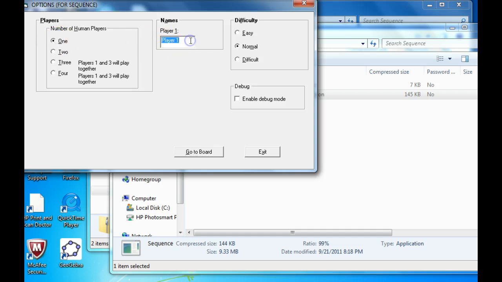You're going to put in your name, which defaults to Player 1, so my name is Doug, so I'll just put that in. You can set a difficulty level. I can go through these difficulties in a subsequent video, but easy I think just plays either the top or the bottom of the board. This is how the computer plays, and obviously if it can make a run of 5, it's going to try to do that, but it'll opt to play one part of the board or the other.